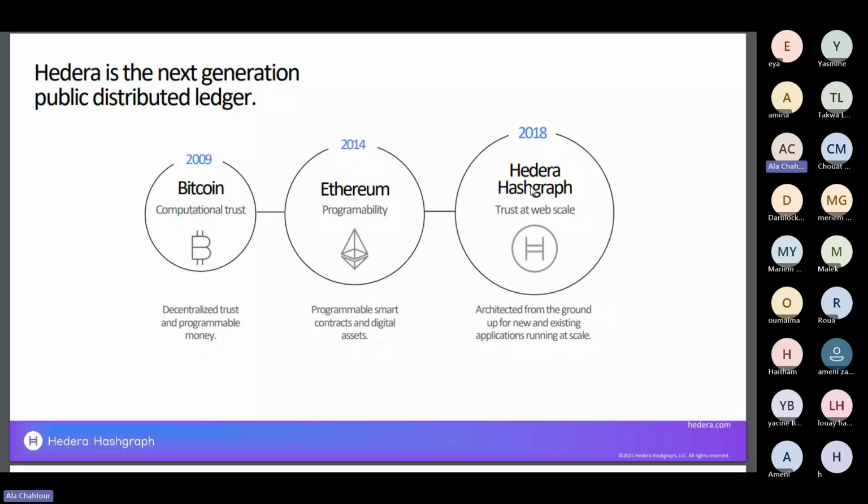Also, the transaction speed with Hedera is between 3 and 5 seconds for the execution of the transaction. Also, the number of transactions per second is very high in Hedera. Hedera can process 10,000 transactions per second, but Ethereum can only process 20 transactions per second, for example. Okay, yeah, Hedera is very scalable compared with Ethereum.